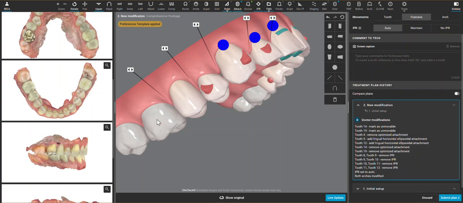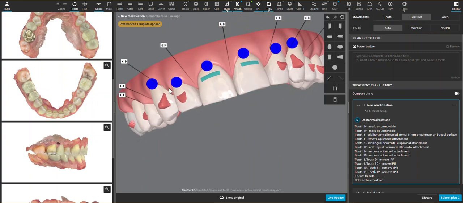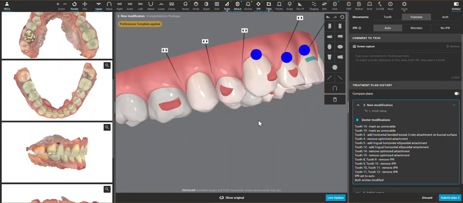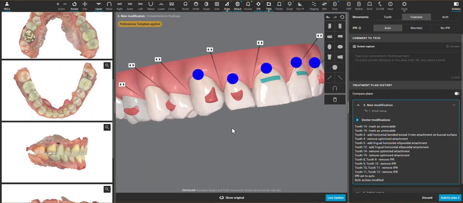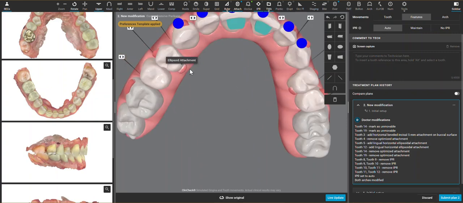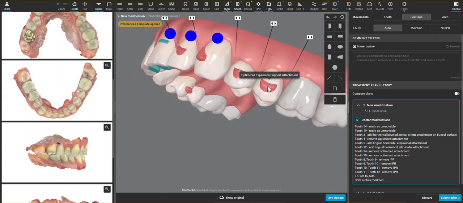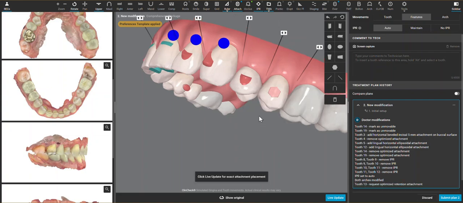The software knows that there should be retention on the premolars to help with anterior intrusion, and that's why all of a sudden you got all of these blue dot movements, because the software is like, oh, this is a rotation attachment and we don't have something here. So that is just the software giving you a warning. But I think with the additional attachment on the lingual, which the software isn't calculating, that should be just fine. And we do have retention over here. Actually, what if we made this into a retention attachment?